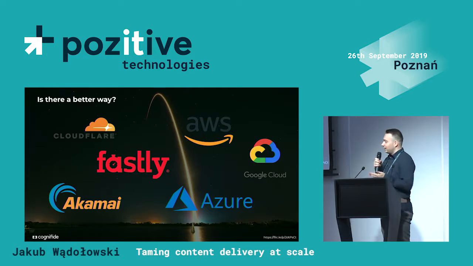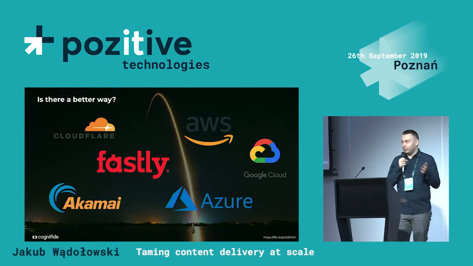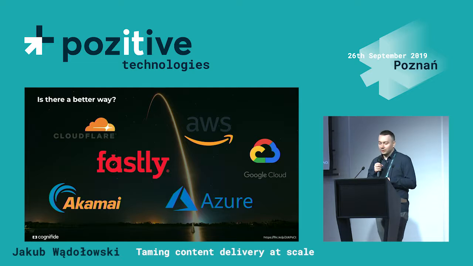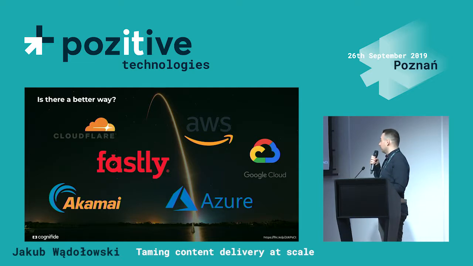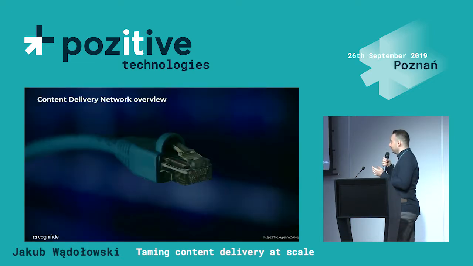There are companies like Akamai, and Akamai has been around like, I don't know, 30 plus years probably, as that's the very first CDN on the market. But there are companies like Fastly or Cloudflare, which exclusively offer CDNs. And there are companies like AWS or Google Cloud, and they also have some sort of CDN offering in their portfolio. All right, so what about CDNs in general?